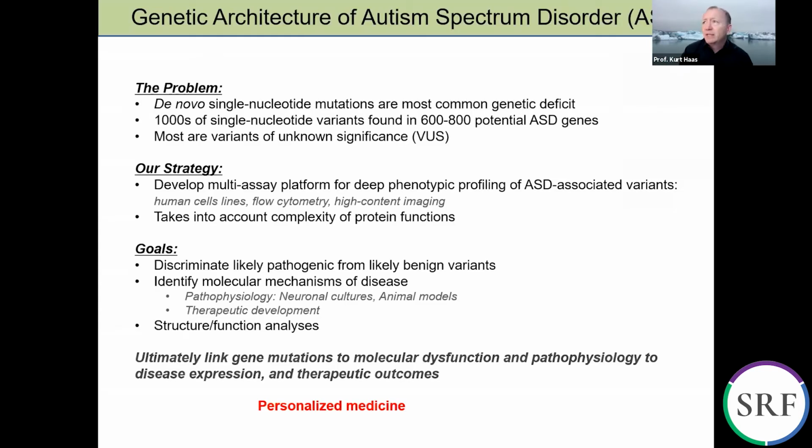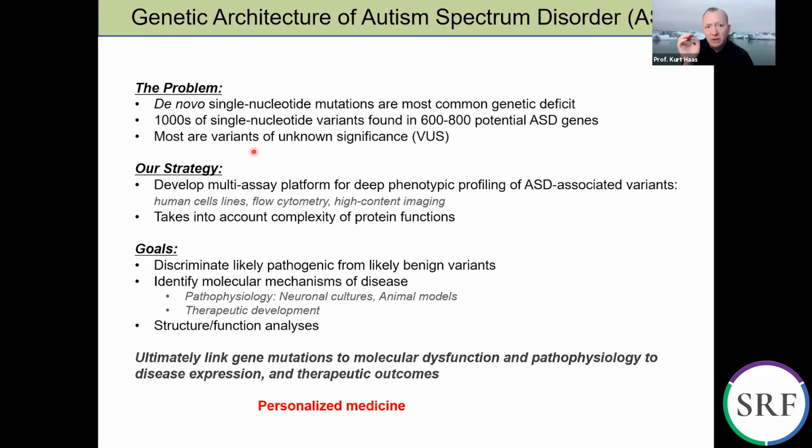So my interest is to understand the genetic architecture of autism spectrum disorder and other neurodevelopmental disorders. The search for genes associated with these disorders has a long history, and the early low-hanging fruit were discoveries of large gene duplications or large mutations that clearly knocked out protein function. However, things have become much more complicated since it's been realized that the most common mutations are de novo single nucleotide mutations, and that they occur in hundreds of genes that are associated with ASD. So there are really thousands of these mutations.